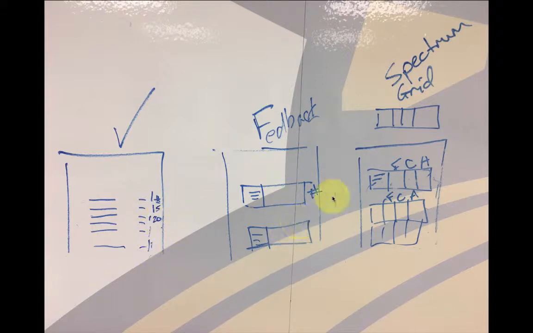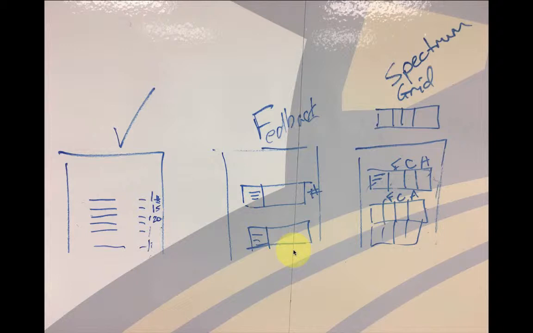Well, we've seen online a proliferation of what I would call spectrum or even grid rubrics, and that is you have a descriptor or a category on the far left, and then you have boxes with performance indicators and a spectrum of the skill as it develops. And so we would assign an F or a C or an A if there were 3 columns to the different performance levels. Now, all 3 of these have their strengths or weaknesses.